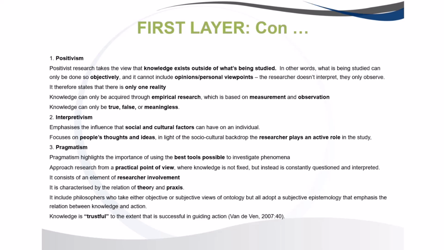It consists of an element of the researcher's environment. It is also characterized by the relation of theory and praxis, which is practical. It includes philosophers who take either an objective or subjective view of ontology, but all adapt to a subjective epistemology that emphasizes the relation between knowledge and action. In other words, the pragmatism research philosophy is about doing things practically. You are in the environment itself, okay, as a researcher, you are there on site.